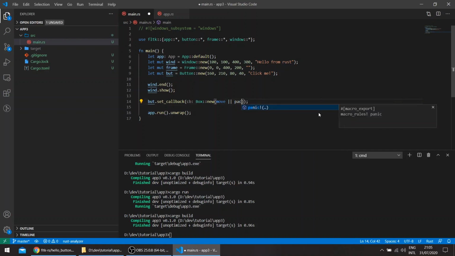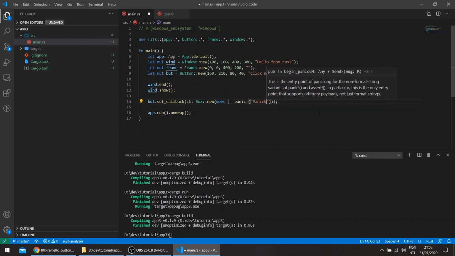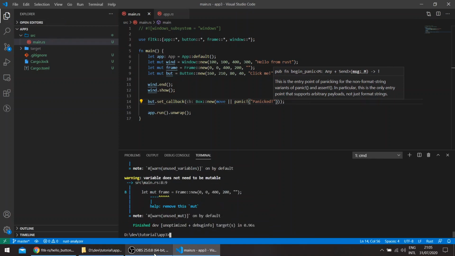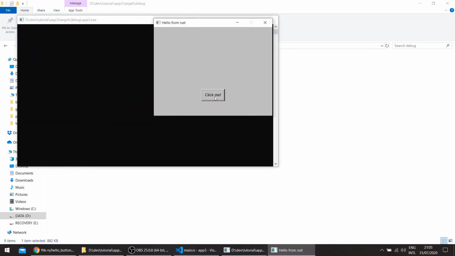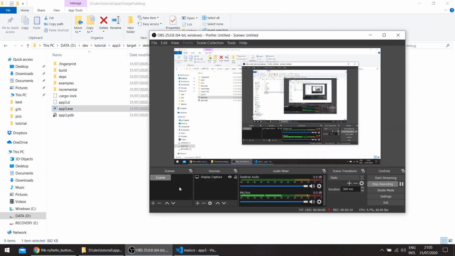So for example, if we panic here, and we build and run this, we get the console, and when we panic here, we get an output to stderr.